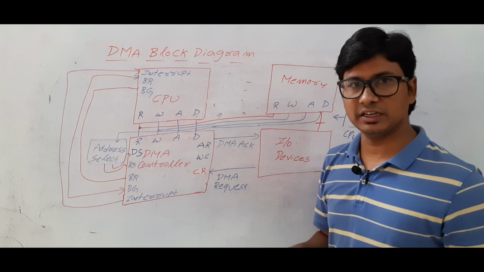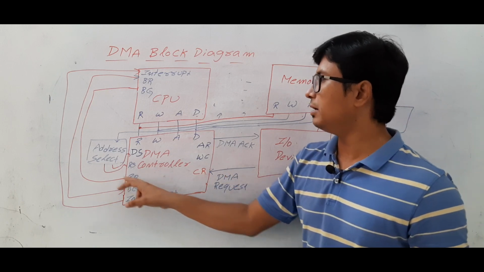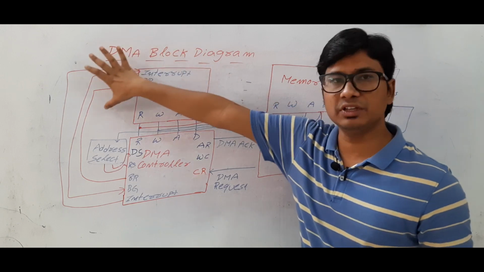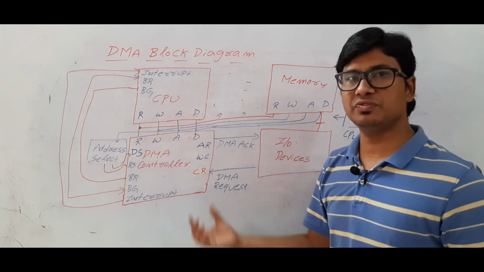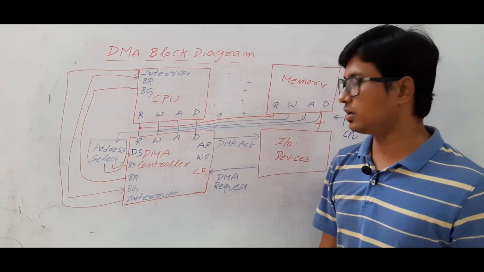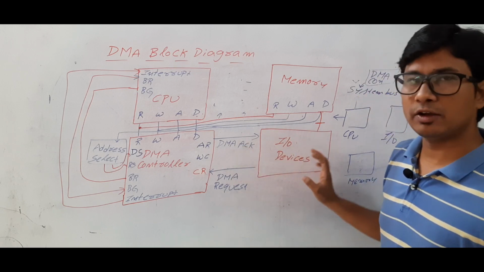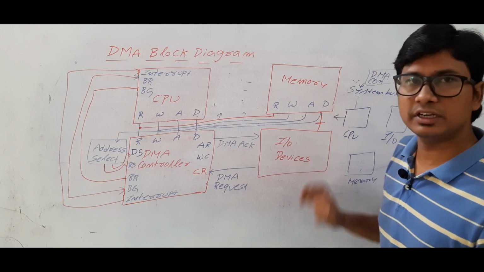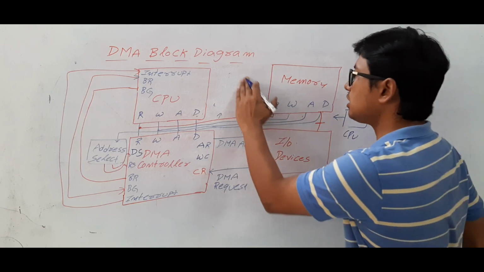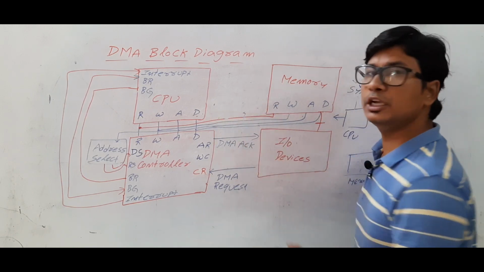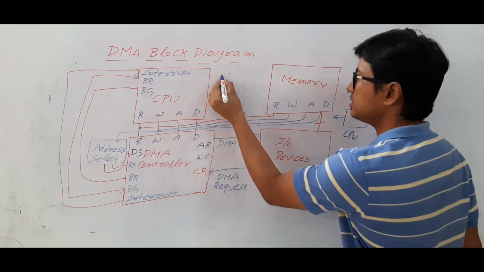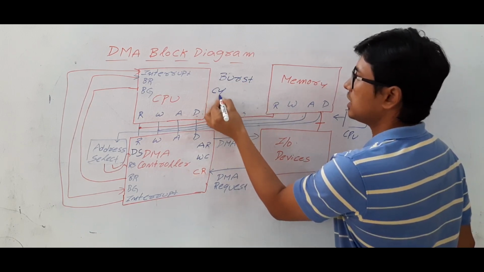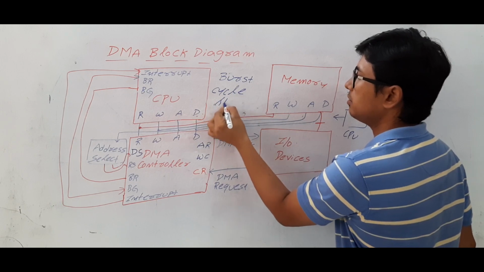The IO device is sending the DMA request. Then bus request permission is asked of the CPU, and the CPU gives the bus grant, and it has even specified the address, all these things. Okay. Then the DMA acknowledgement is sent to the IO device. Then the data will start transferring. Now data transmission can be done in two modes. One is burst mode and the other one is cycle stealing mode.